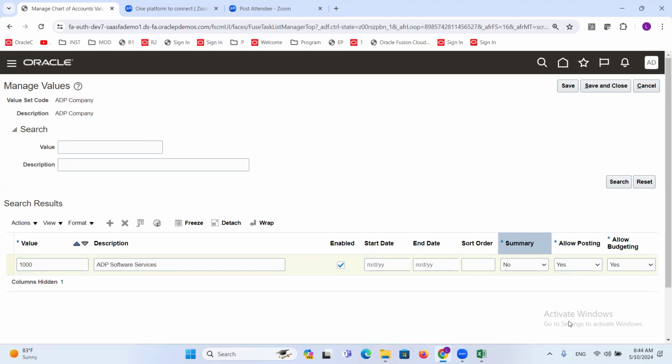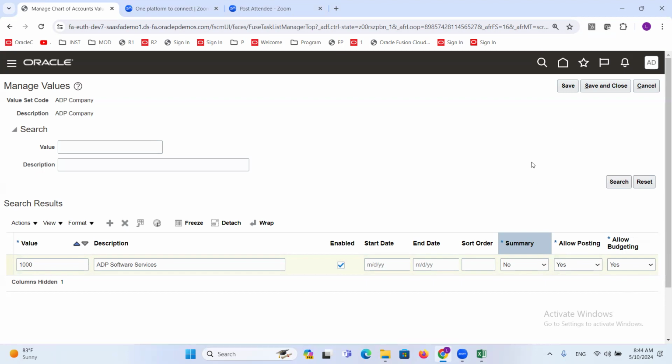Fine. And allow posting, allow budgeting. With this company, if you are going to record the transactions, you should post. So allow posting, you have to set to yes. With this company, if you are going to create the budget, allow budgeting should be yes. We are not selecting these; the system is defaulting them. Accept by default for every value we create in the chart of accounts.